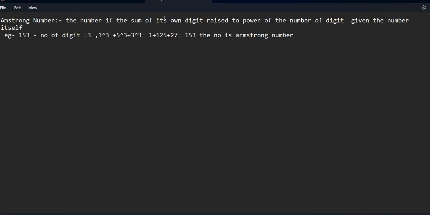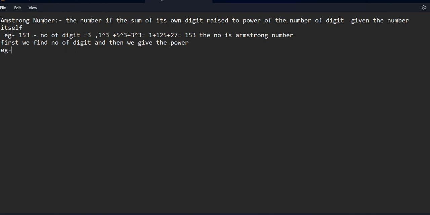How can we find it? First we find the number of digits, and then we give the power. So we can do it in two ways. The main examples: 153.